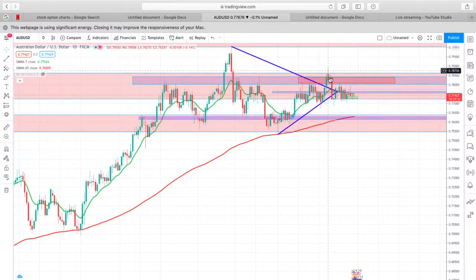We needed a retest, which we didn't get here. It actually broke this structure to come back down. And now it looks like we have a push up to that high. So I think right now I would have to lean on the short, and I say the short just so we can set up for a long in its original direction.